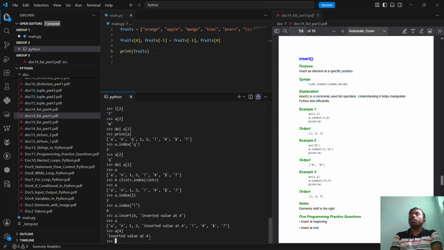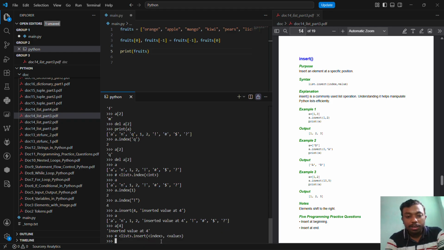So in this way, if you want to insert a value at the 4th index, you can use that A dot insert command, I mean the list function, and it has syntax like your list name dot insert, an index, and then the value. So using this command, you can insert any element at whatever index you want, and make sure that the index is in the valid range and is only an integer.